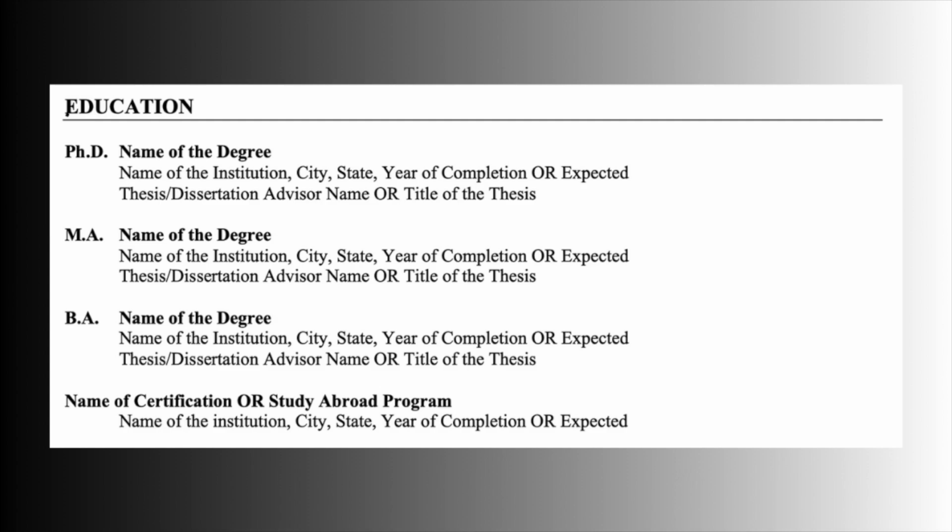If I was writing my master's degree, I would put 2016. And then right below that, you're going to write your thesis or dissertation advisor name or title of your thesis. So if you wrote a thesis, write the name of that thesis in this little part of the section. If you did not write a thesis, you can always write awards here as well, but make sure they're well-known awards. So for example, if you won a national award such as the Barry Goldwater Fellowship or Scholarship, then you write that in because that's prestigious.